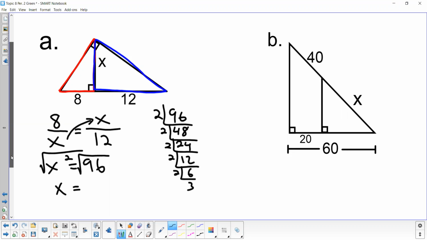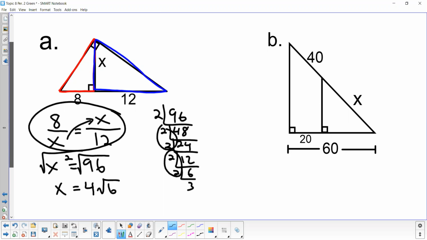I'm like, dang, okay. 2, 4, root 6. Depending on how the problem is stated, if you left your answer as a decimal in that one, I'd probably be okay. There's some times later in the test where we'll specify, okay? But the key here is setting up that proportion that I just circled and then solving for x.